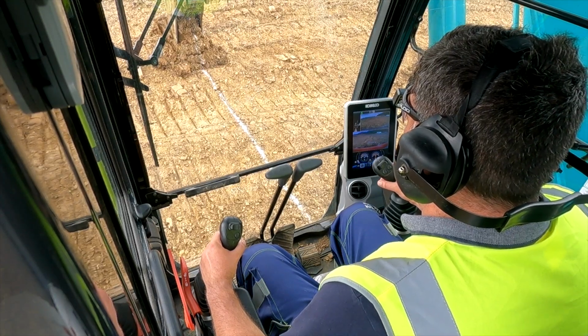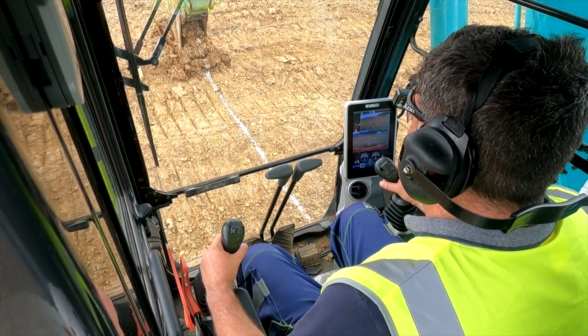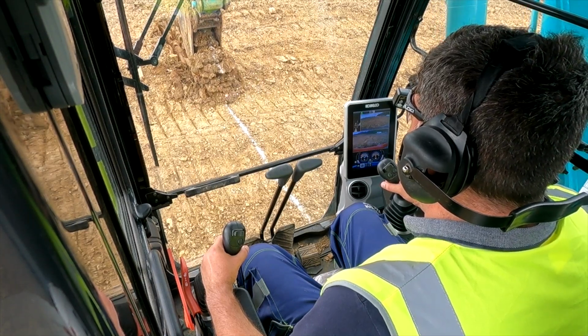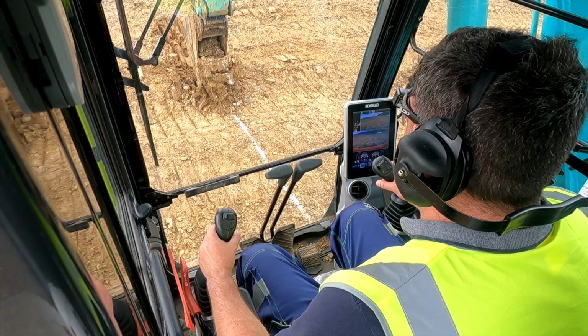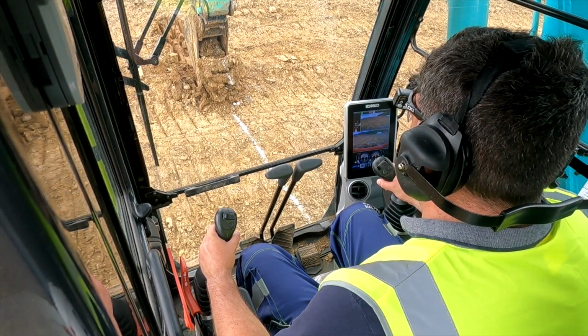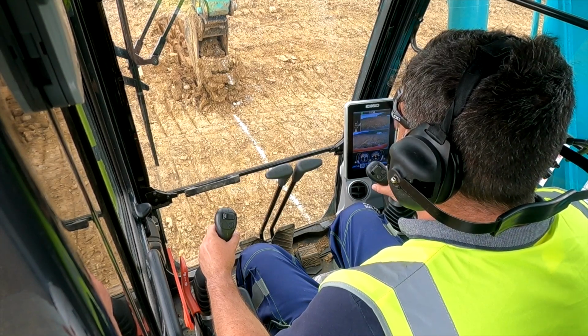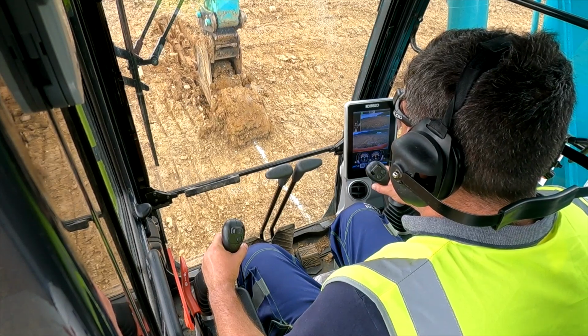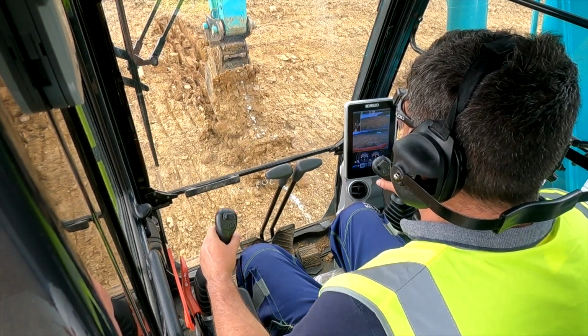So bring the left back, left back. Come back with the boom. That's it. Oh, you need to do it right. Start crowding the bucket in now. Right, so which one was that, left or right? The right-hand lever towards the door. As you're doing it at the same time as pulling back. Oh, so you've got that big lump that's just built up there. Yep. And stop.